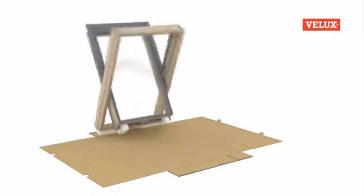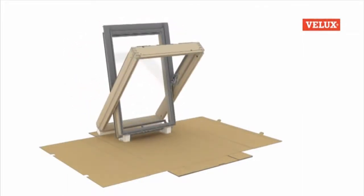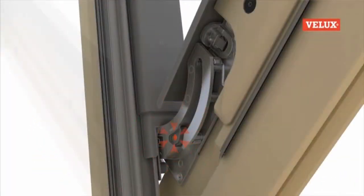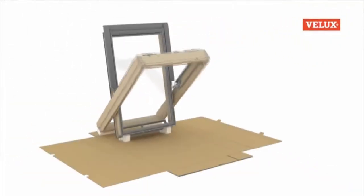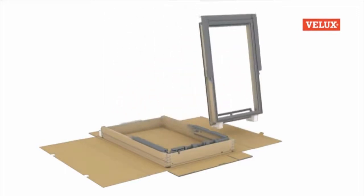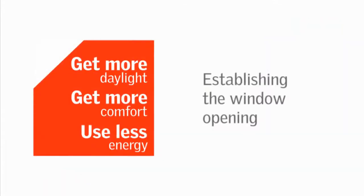Now, fully rotate the sash and rest the window on the polystyrene blocks, with the frame at an angle. The buttons on the hinges should now be depressed to disengage the sash from the frame, and the frame lowered onto the ground. The sash can now be left in a safe place until we need it later. Next, the opening for the window should be established to the correct size.